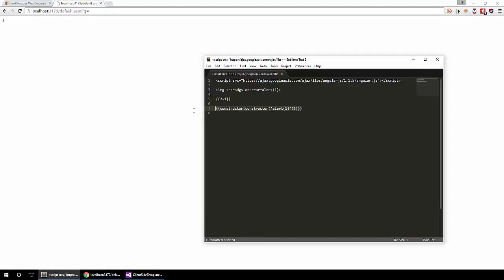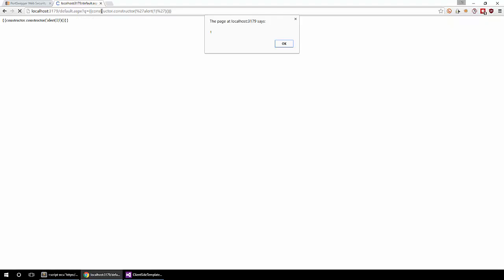There's a whole collection of sandbox escapes that have been discovered in all versions of Angular. And so if we pass in this, which works in 1.1.5, we get cross-site scripting attacks. So of course, with an attack like this, we could do it silently, and we could potentially have access to all kinds of information regarding the user's session at the moment.